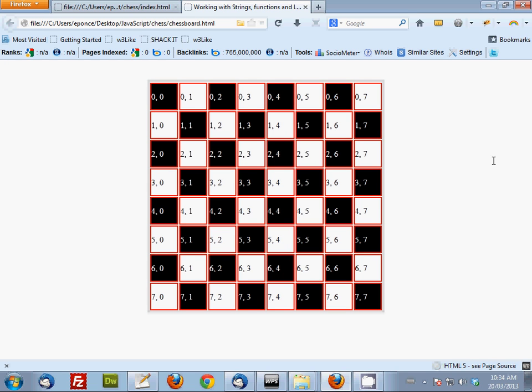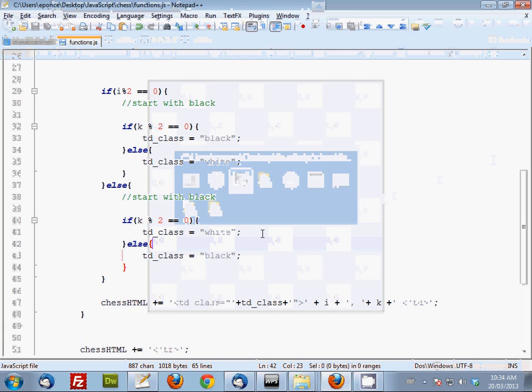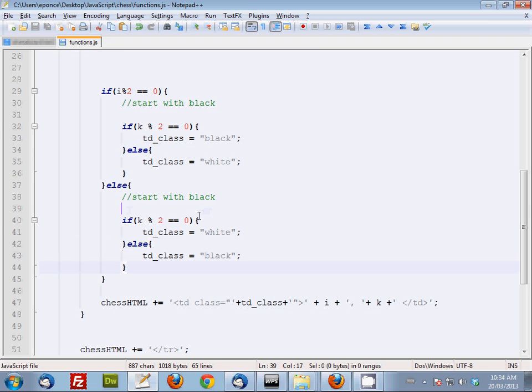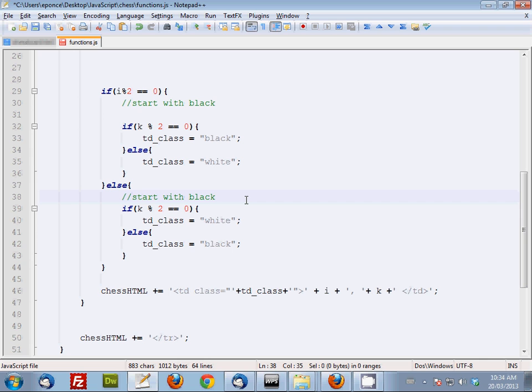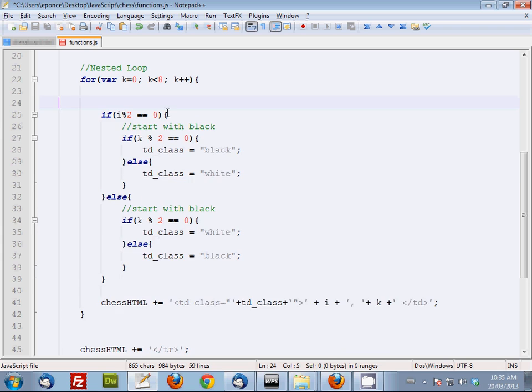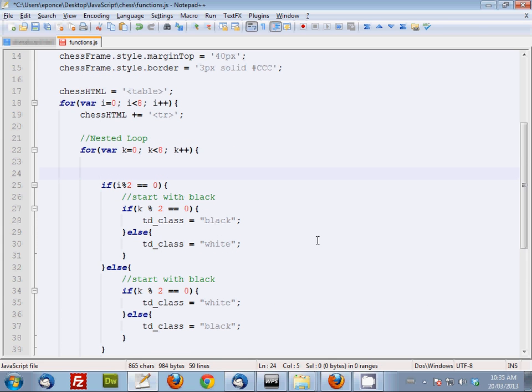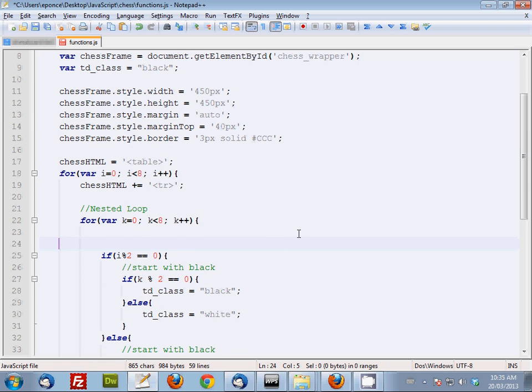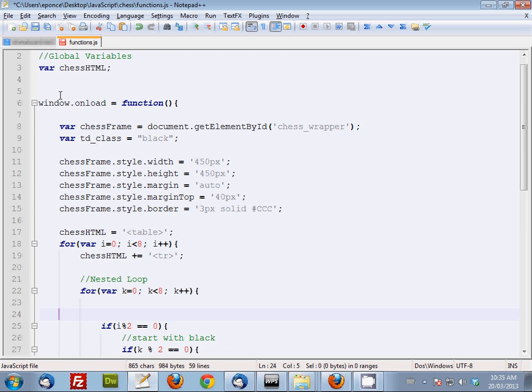So that was about loops, nested loops. Again, the way it works is that I have a variable chess.html. Chess.html will contain a string. That string has a table, which is generated through loops.